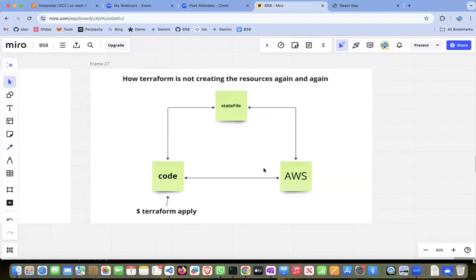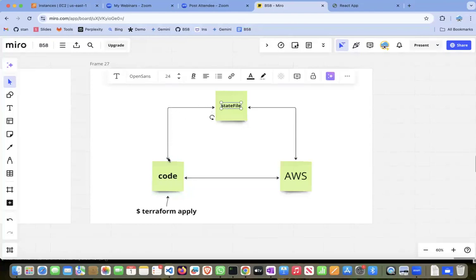All right. So when you run the Terraform apply, the code is going to be validated against the state file. Once the state file validation is completed, it is going to tell you whether there are any changes or not. Even before that, this is what happens. You run a Terraform plan. What exactly happens? Now your code is going to be validated against the state file. It checks whether there are any infrastructure changes or not. And the change in the infrastructure is called the drift.